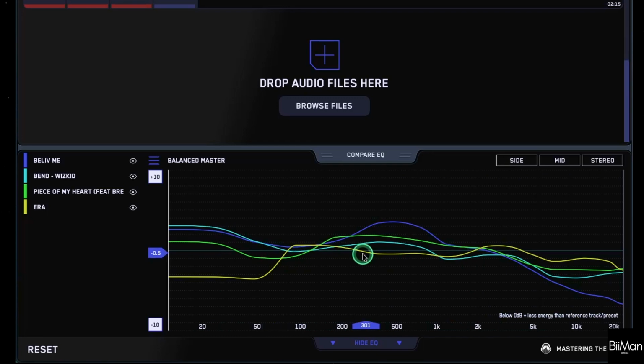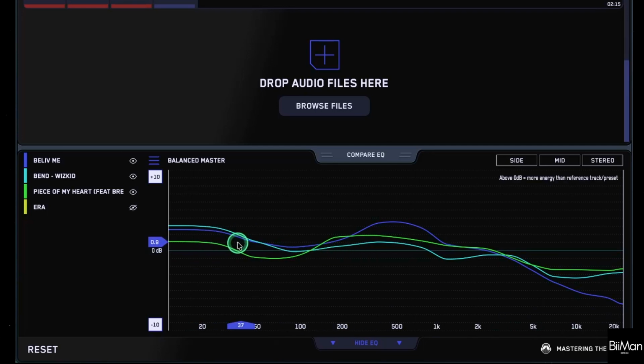When you check out the EQ curves, especially if these songs are of the same genre, you see that they would easily have a similar EQ curve. You see there's a dip around 100 Hz here with most of the tracks, except for this one track that doesn't dip around 100 Hz. Let's hide it and check out just the rest of the other tracks. You see, guys, there's actually a curve. It's not the same for all of the tracks. All of the tracks cannot always have the same EQ curve, but you notice that there's a pattern. This gives you valuable information on why the track sounds the way it sounds and why it feels the way it feels, which greatly impacts why you love the sound.